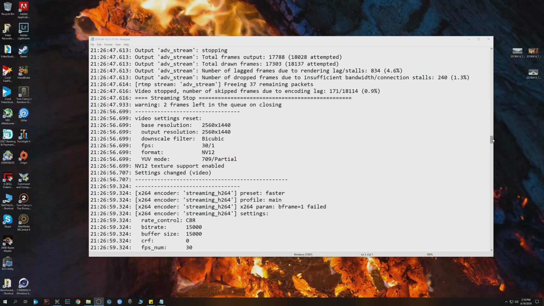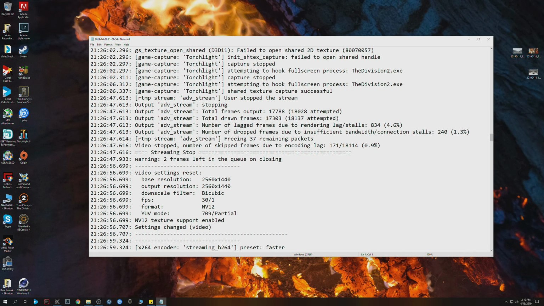And as you scroll down through this document, you'll be able to find where you stopped your stream, and after it, it will give you a report. Now, if the report doesn't have these 3 lines I'm going to walk you through here, that means there were no errors. It will just tell you here's how many frames it outputted, here's how many it drew, and that's it. If you did have any issues, you will see the following entries.